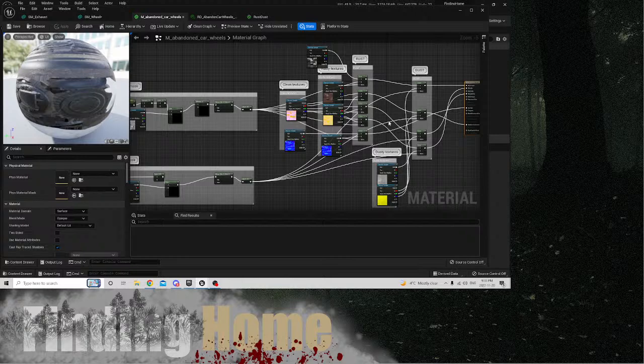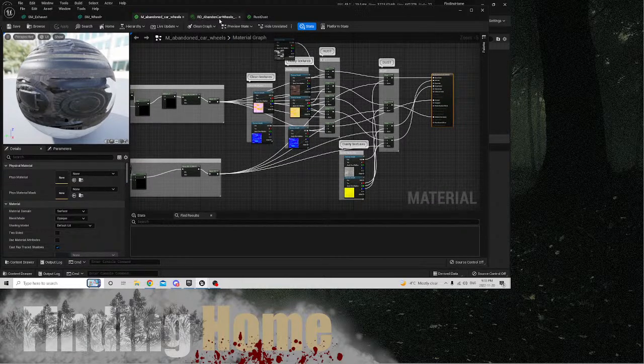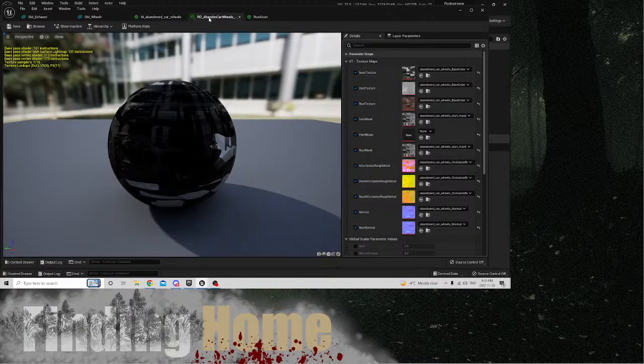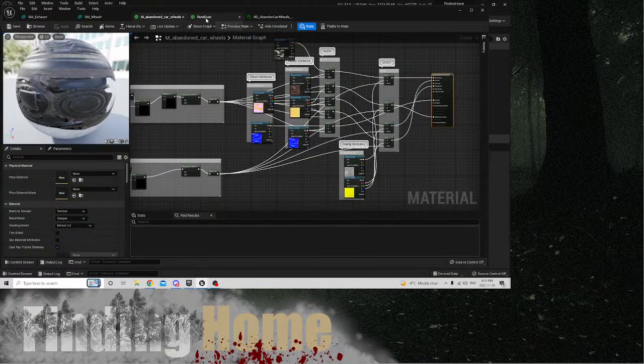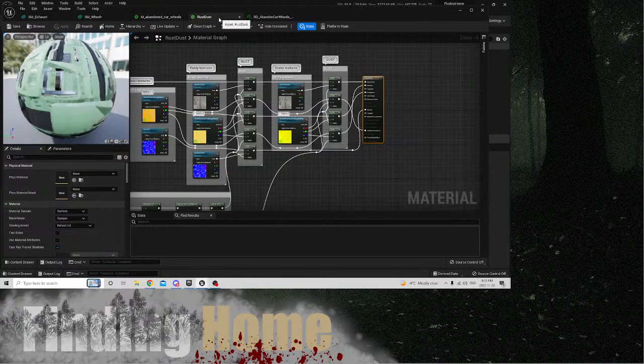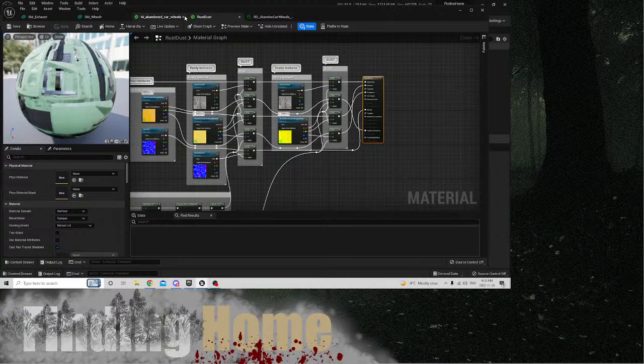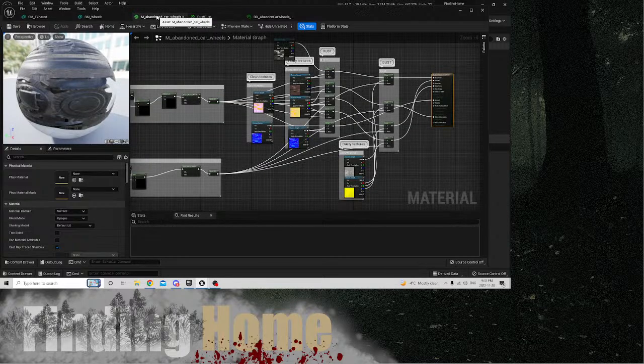Rust, Alpha Bravo, Dust, Alpha Bravo, Lerps are the same as here. Just Lerps are the same.